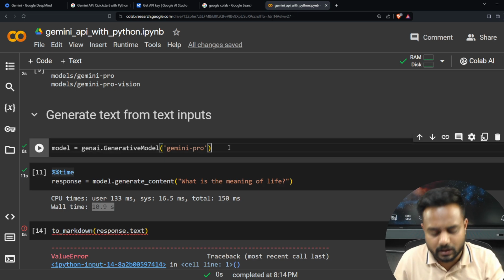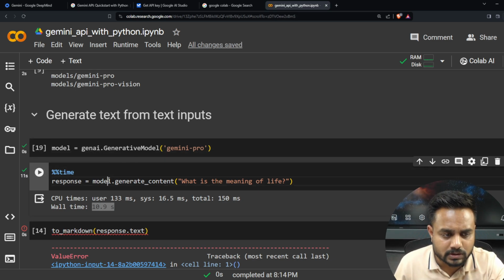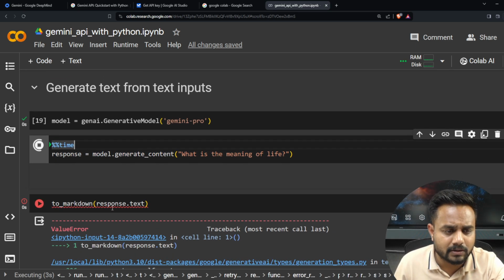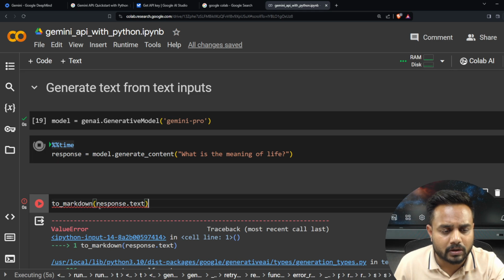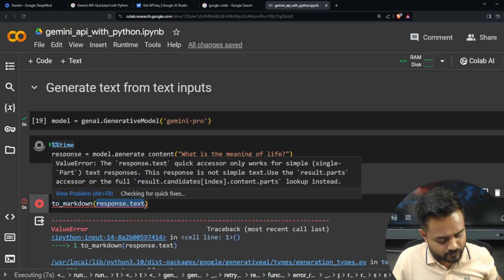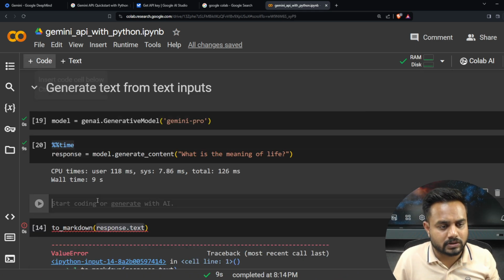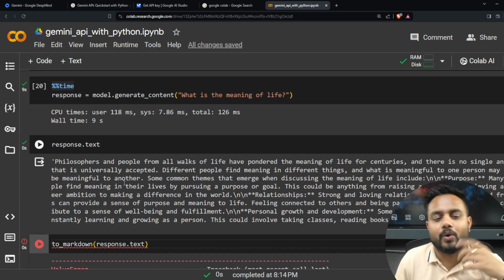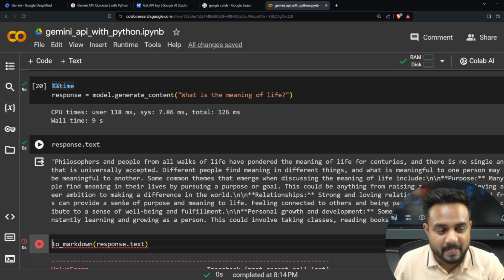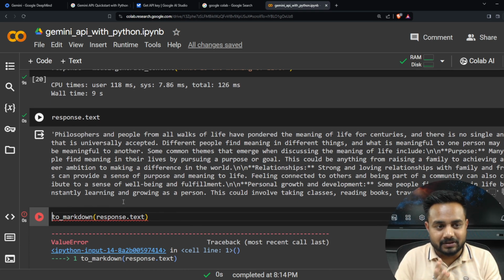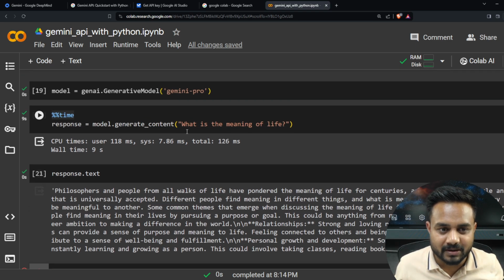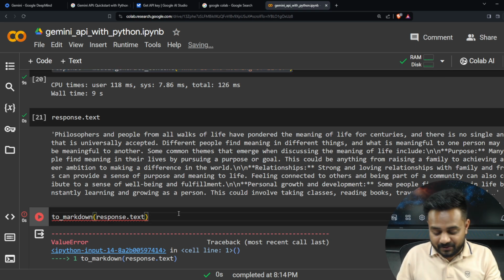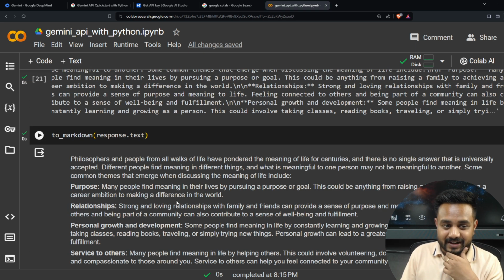So what I'm going to do here, I'm going to import the model. Okay, this is fine. Now again I'm going to generate a response. Not an issue, it happens sometimes. Let's see what the issue is here. Now let me check with response.text. Okay, now I am getting the response. Earlier it was probably not able to load the model, or maybe there was some issue with the API itself. I don't know what the issue was. So if I'm doing markdown now, here you will find the clear-cut answer.